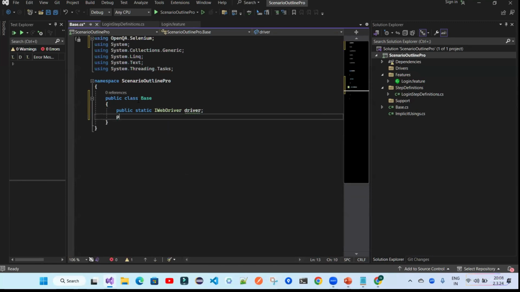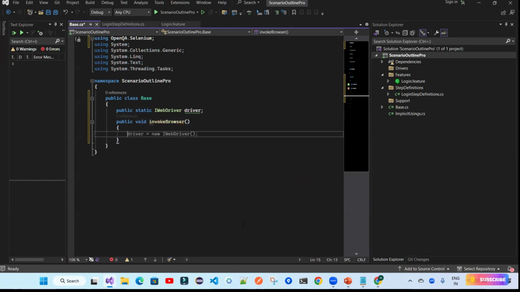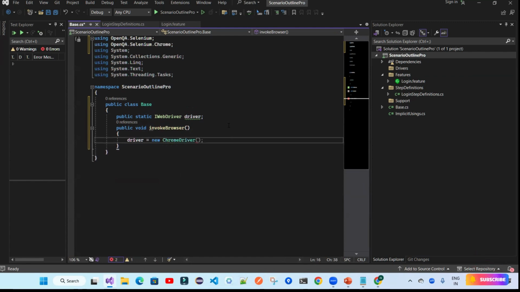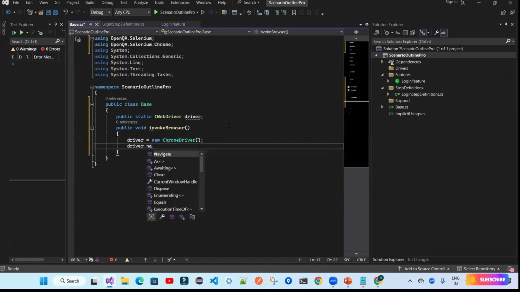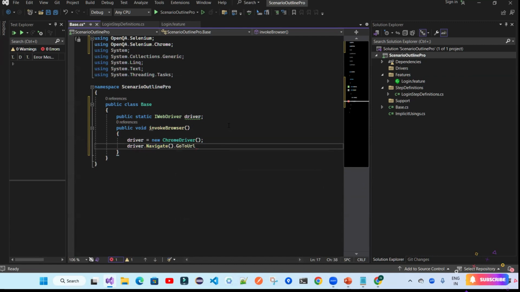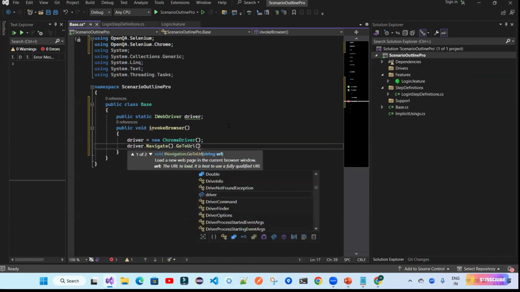Okay. And then I am going to create a public void setup method, or we can say invoke browser. Then driver is equal to new ChromeDriver, because I want to work on the Chrome browser. In Selenium Java, when you're using the Java language, driver.get is used.